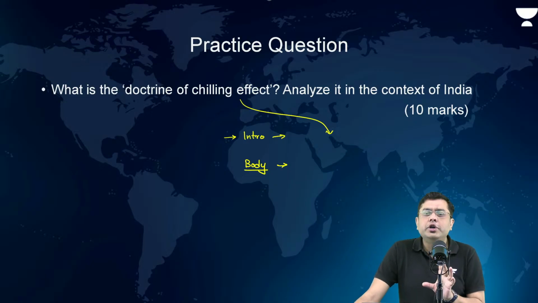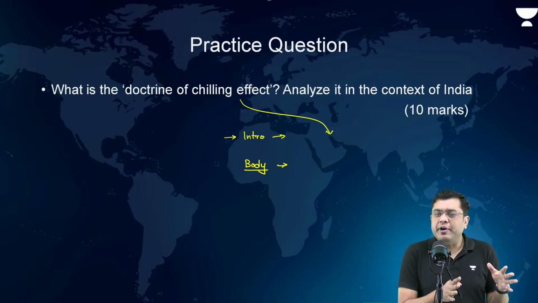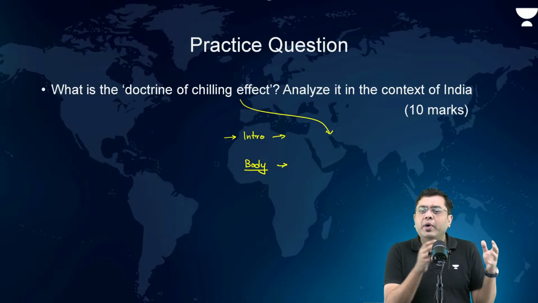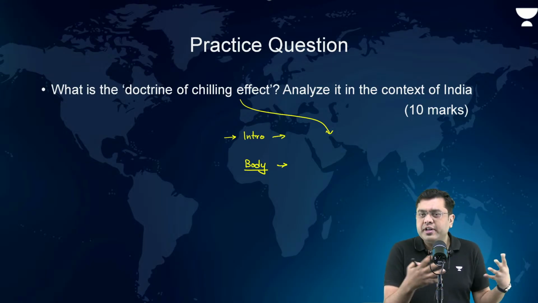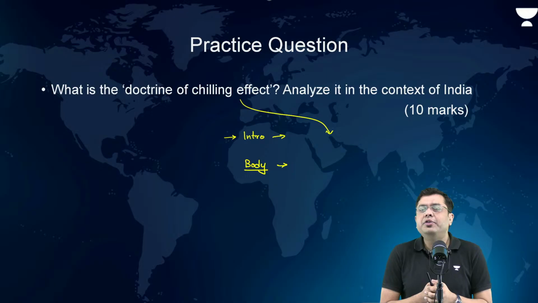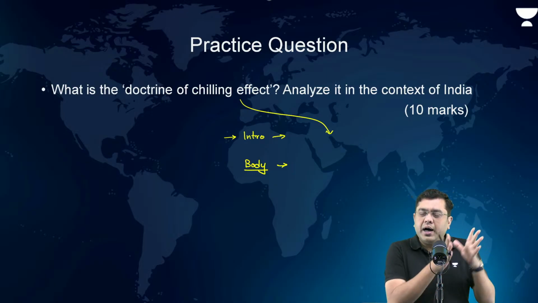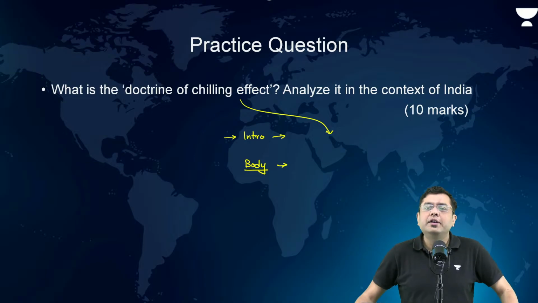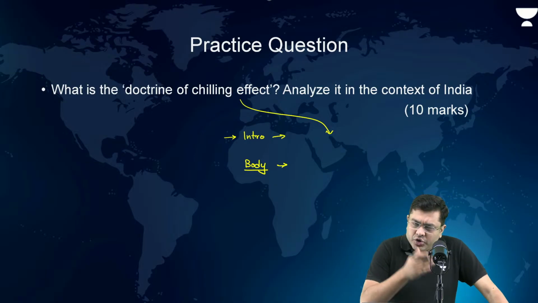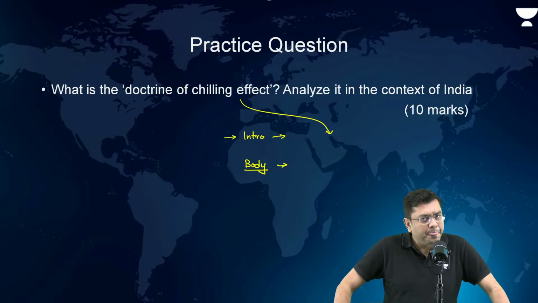Now, in the conclusion, however, you talk about the future perspective, that going ahead, we have to value Article 19.1a as sacrosanct in order to ensure upholding of democratic values in a large, diverse country like India, where interpretation can be substantial and can be diverse. Article 19.1a provides us with the guardrail which allows us to stick to the democratic principle. With that, you can conclude the answer. Try to write this answer. In GS paper 2, it is the framing of the answers which provides you marks. So try to write it and then move ahead.